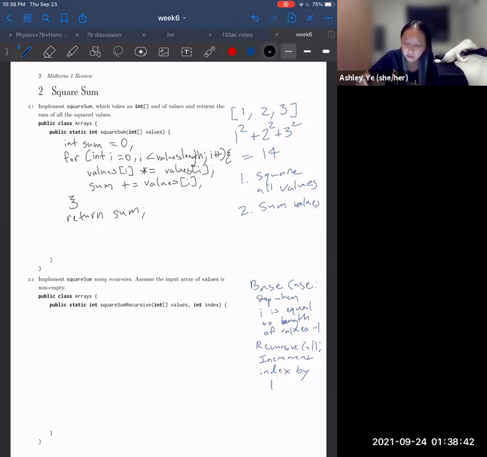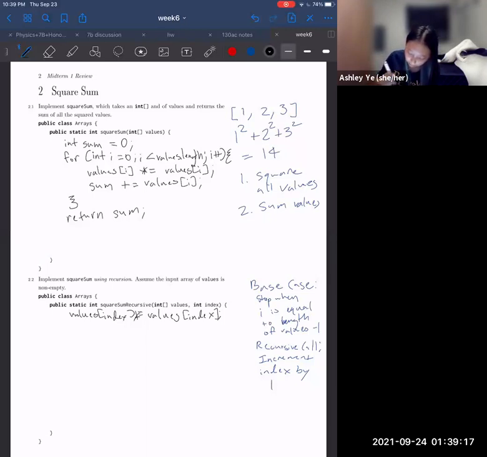After we have those set, we can start coding. Going to our SquareSum recursive, the first thing I want to do is square the value at values index, because we want to do that regardless of whether it's a base case or a recursive call. So values index equals values index times values index. After that, it's best to check the base case.